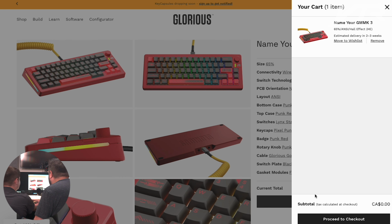Yeah. I'm going to do the same thing. I'm going to do a larger keyboard. We're configuring both of them. Hopefully they'll send us both of them, because you don't want to ask for too much, but hopefully we can see both examples of what they look like. I'm going to dive in and design mine. We're going to hit submit, and hopefully we're going to get our keyboards and be able to unbox them together in just a couple days.